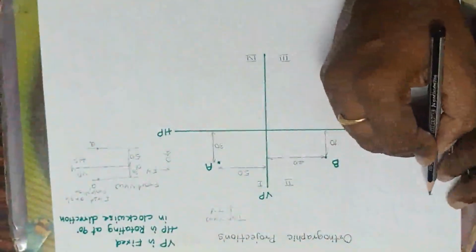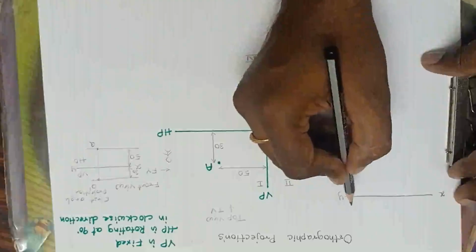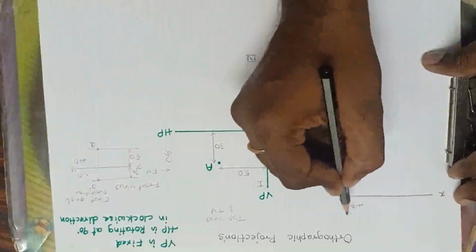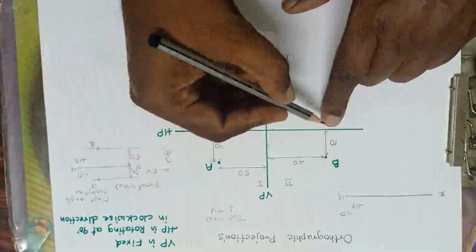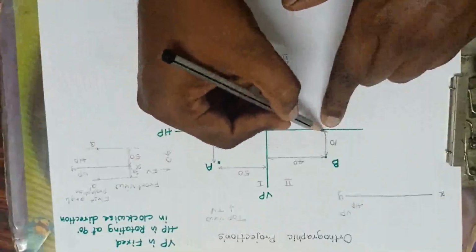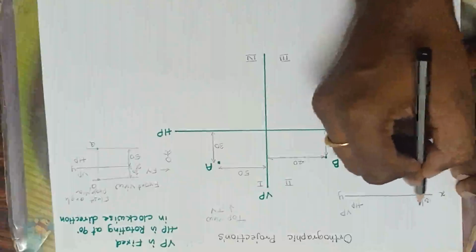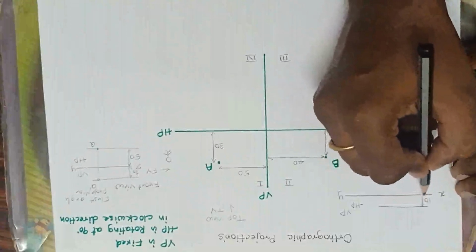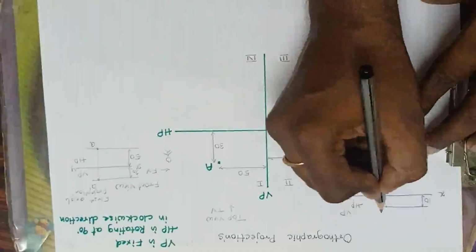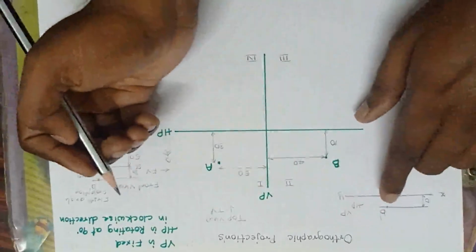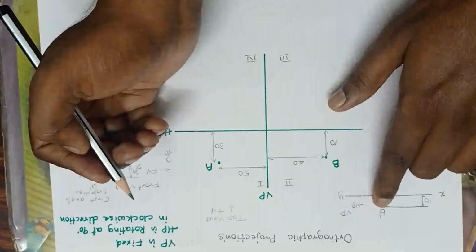So I'll draw like this. This is XY. Both are rotated upwards. So this is the HP and this itself is the VP. Both are above. Now what have we assumed? We have assumed that the 10 mm from the HP will fall on the VP. So I'll draw a line 10 mm like this. Where it is falling, the distance from the HP falling on the VP, mark a point B dash.